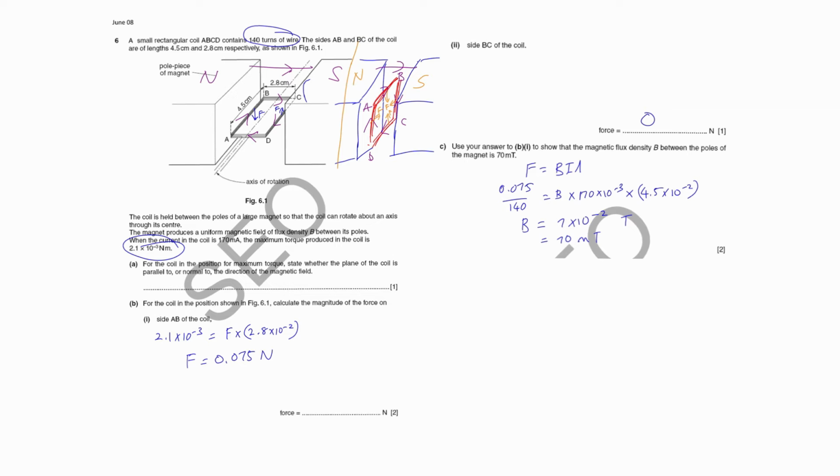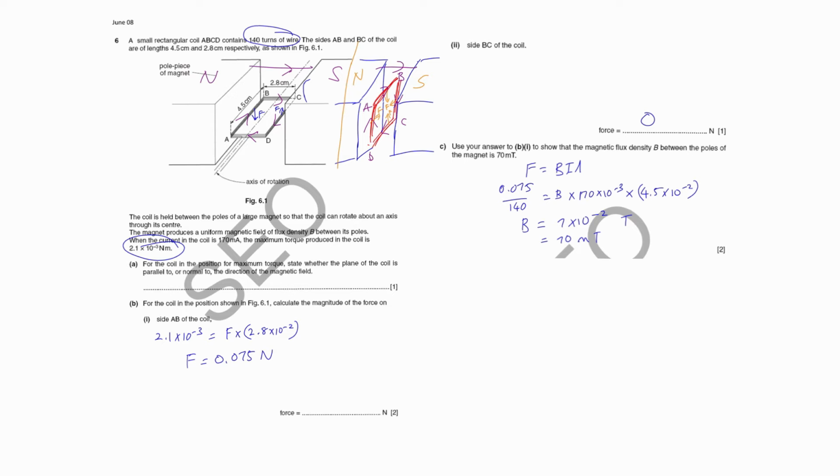Now, when it is parallel to the field, this is the orientation. To help you imagine better, I will call this north and south. Of course, you can do the other way around. I'm just making an assumption. So the field will be this way, right? So if the area here is horizontal, it's considered to be parallel to the field. Now, if you're wondering how normal to the field will look, you rotate this coil until it's like this. Can you see the area now is a vertical area enclosed by the coil, and the field is still the same. So can you see this area is 90 degrees to the field? So this is when the plane is normal to the field.